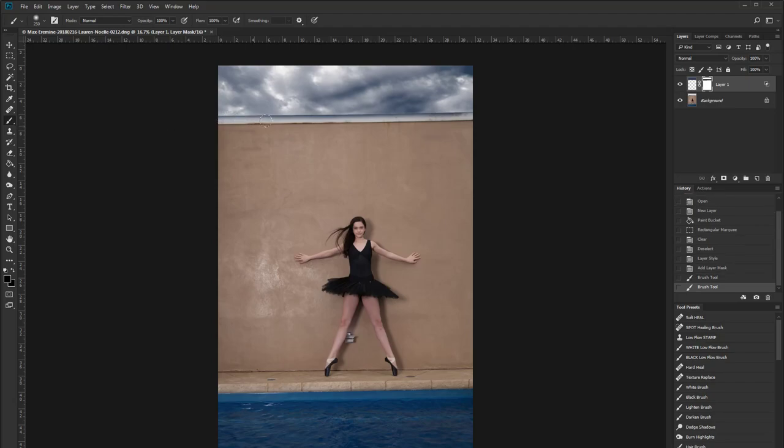Now it does not work if it was just white. If it was just plain white, nothing would happen. You basically need some kind of gradation. If you look at the background, we can see that there are some differences between the highlights and slightly dark areas. That's the only way I could have made the clouds look more dramatic. Otherwise, nothing would change. But here we go. A cool trick about how to make boring overcast skies a little more dramatic.